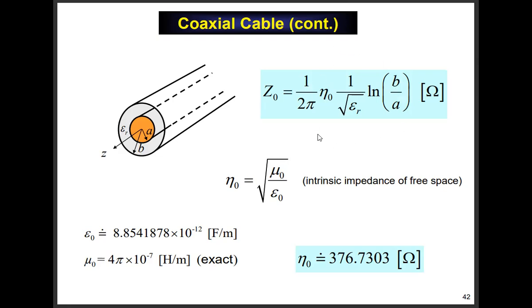And there may be a homework problem later. We have to design one, but a simple problem. So if I give you that it's Teflon and the epsilon r is 2.1, and I say let's take an inner radius of a corresponding to some wire here, what would the outer radius b be in order to give you some value? Easy problem, right? You have the formula here.